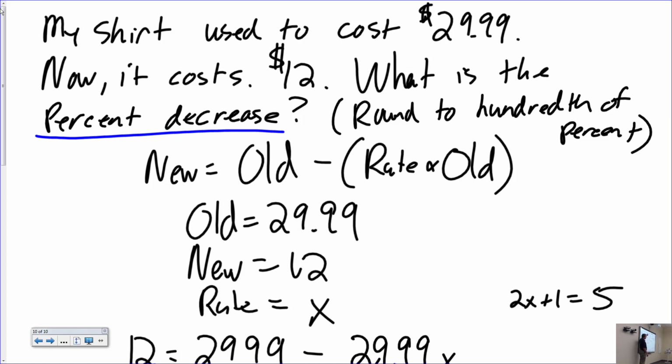they'll say, oh, you just divide the two numbers and you're done. If you take 12 and divide by 29.99, folks, you are going to get 0.4009 or something along those lines. And you're going to basically say that this is a 40% decrease. It always gives you the complement if you just divide the two numbers. If you don't remember to take the complement, you do it wrong.